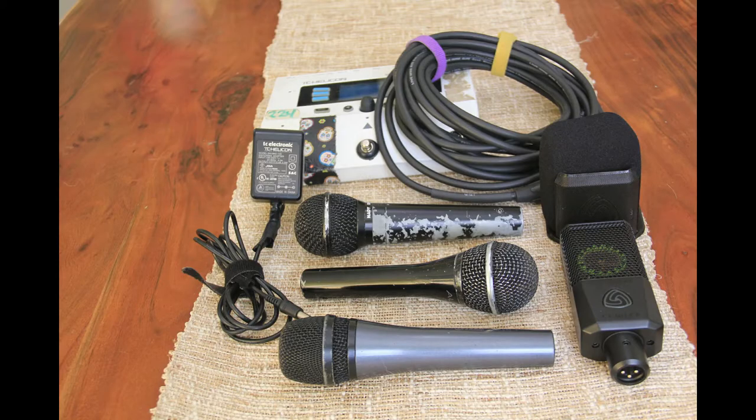So here are our mics, mic cable, our inputs. We have a condenser mic that we use. These are all pretty much basic SM-type mics right there. They have wear and tear on them. I've had some of these mics for decades, probably 20 years. If you have a mic for 20 years, it's probably pretty good. I bought it for $100.